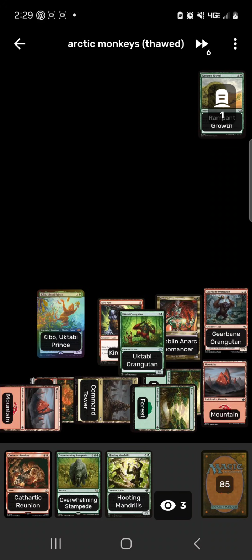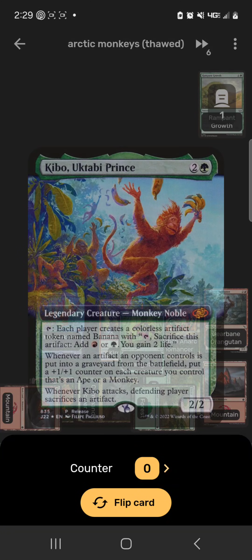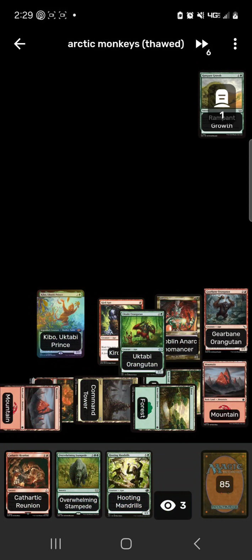So we have at very least a 4/4 Kibo. So we could Overwhelming Stampede for +4/+4, and then when Kibo attacks, we'll have to sacrifice another artifact. So at that point, our board is at least +5/+5. Plus, they already had 2 +1/+1 counters. So everything is basically +7/+7 and trample.